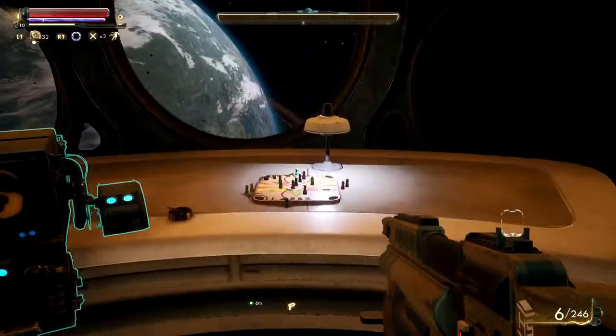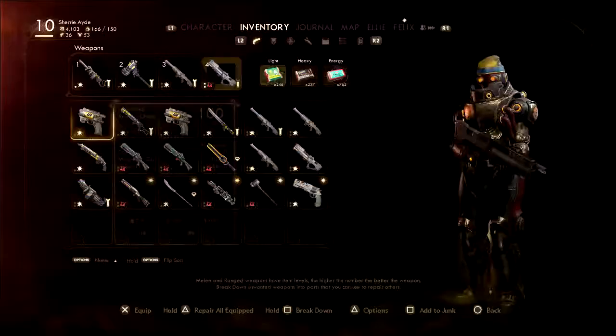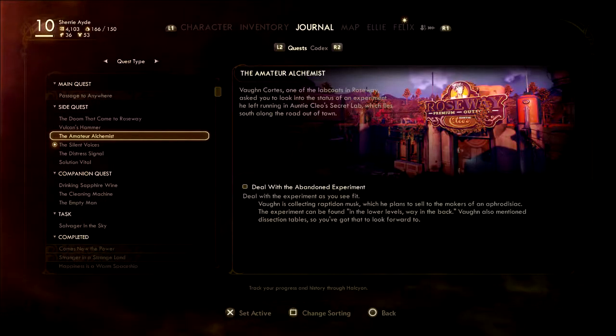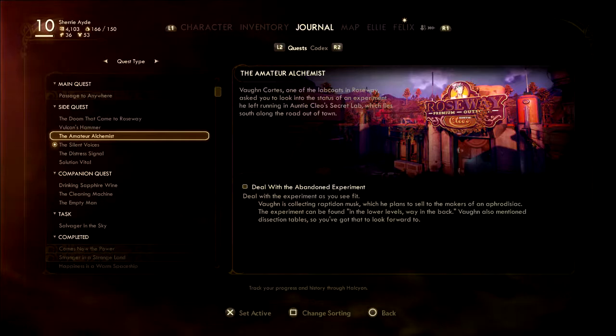So yeah, we're going to continue next time. We're probably going to do the Amateur Alchemist next, as well as sort the robot out.